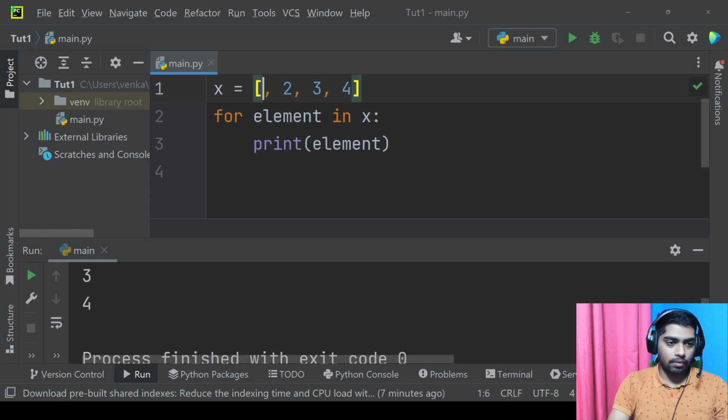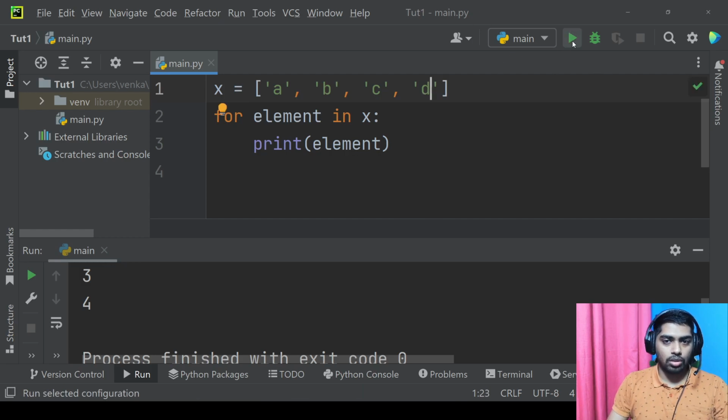We can also have strings. Let's say A, B, C, and D. Let's print this out now.